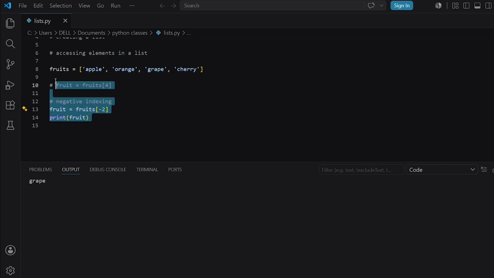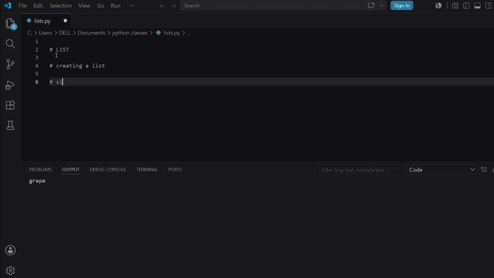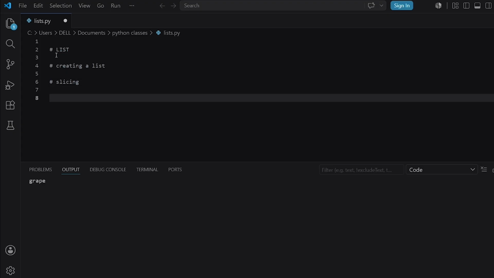Now let's look at slicing. Slicing is a way of extracting all or a portion of a list. So let's say we have nums is equal to 1, 2, 3, 4, and 5. If I want to extract or fetch a portion of this list, I'm going to perform an operation called slicing.